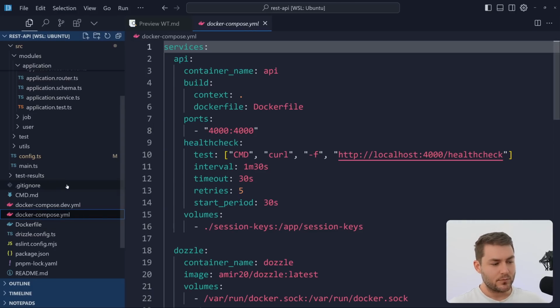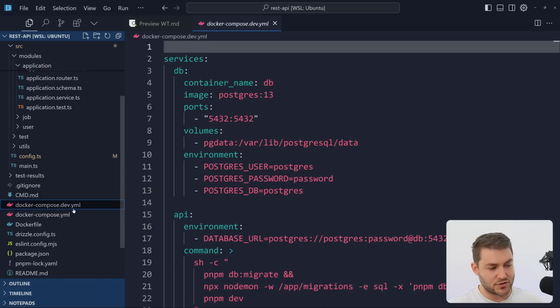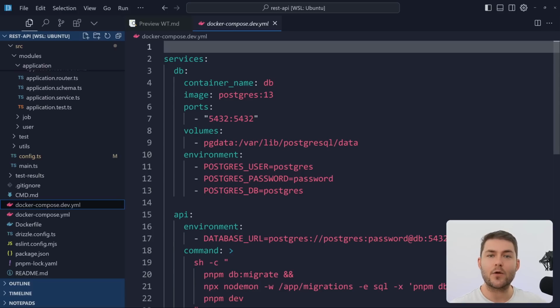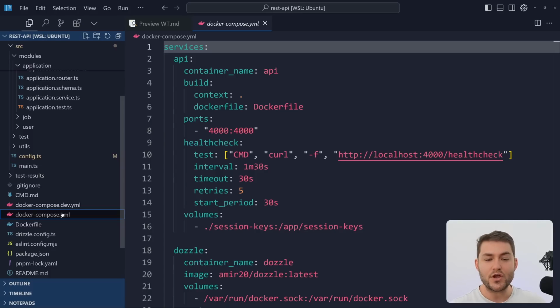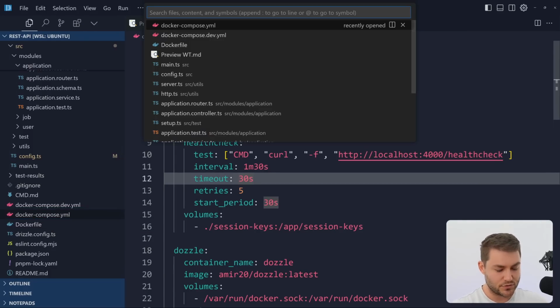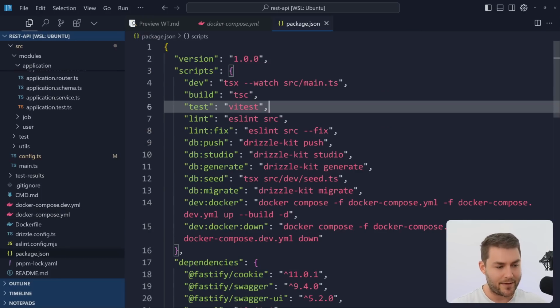Okay, so we have two Docker Compose files. One is a docker-compose and a docker-compose.dev. So docker-compose is what I want to start in production. And then docker-compose.dev, these are the things that I want to start locally, as well as overrides for the things that I started in the docker-compose file. So when you go to deploy your application, you'll run the docker-compose file, but you won't run the docker-compose.dev file. And I'll show you in my package.json how I start this.